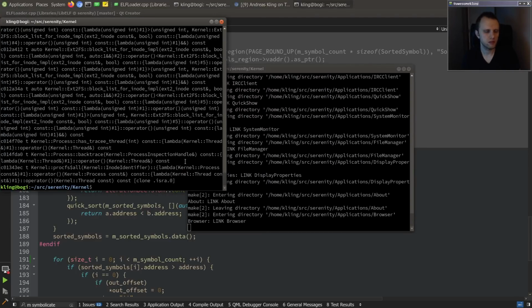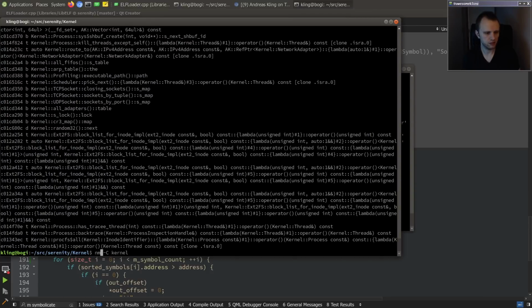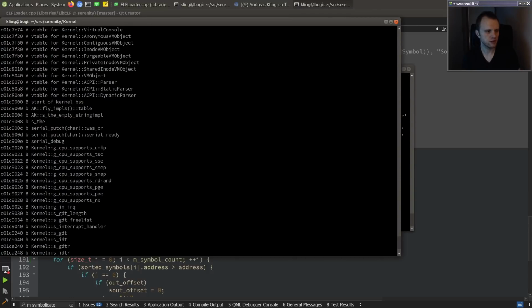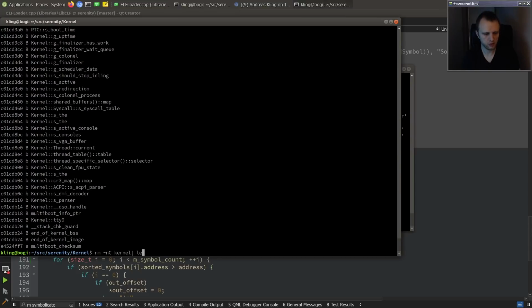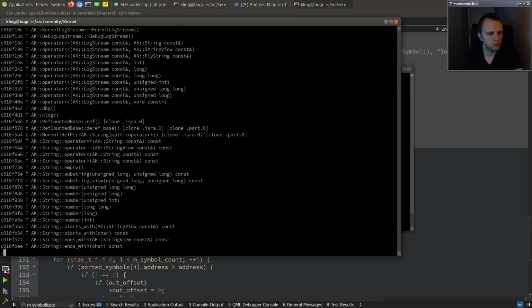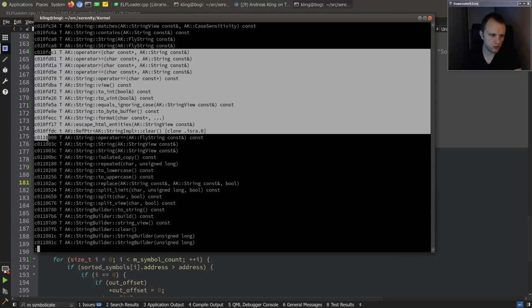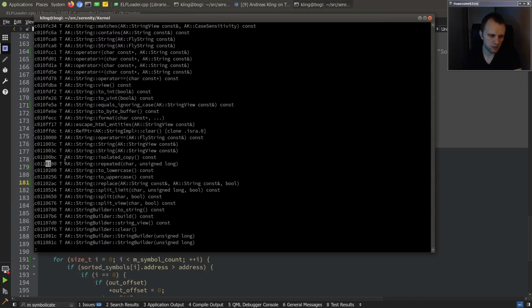So let me show you what the symbol table usually looks like. Here's an unceremonious symbol table for the kernel. You just have an address and a name for that address, and here's what kind of symbol it is. But ignoring that, for symbolication purposes, we just look at the address we're told to symbolicate, and we scan forward through this list. Say that we're looking for 184 here.